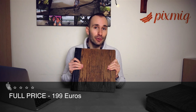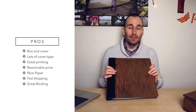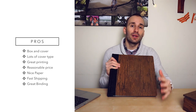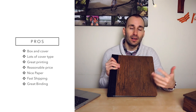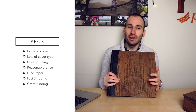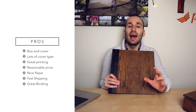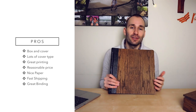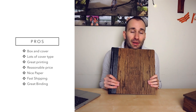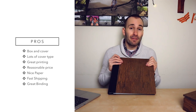The full price is 199 euros. Let's go through the pros and cons. I absolutely love the wooden look — the wooden cover and wooden box. It's such a distinct look I haven't seen with any other company and it really makes it special. They also have so many other high-quality materials: linen, leather, acrylic, and image wrap. The print quality is phenomenal — silver halide, amazing colors, accuracy, tone transitions, and good dynamic range. They have two paper types, both really nice, and shipping was really fast.